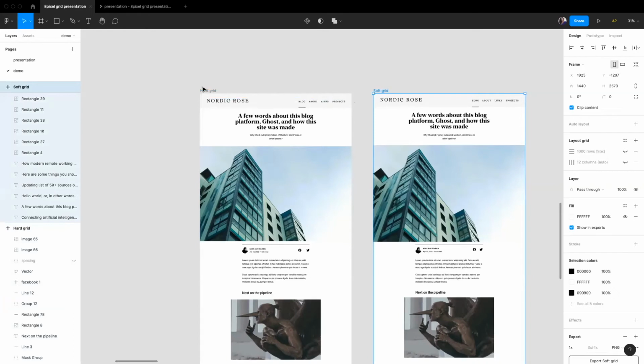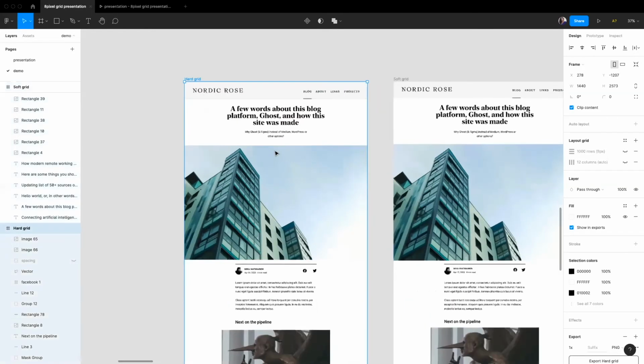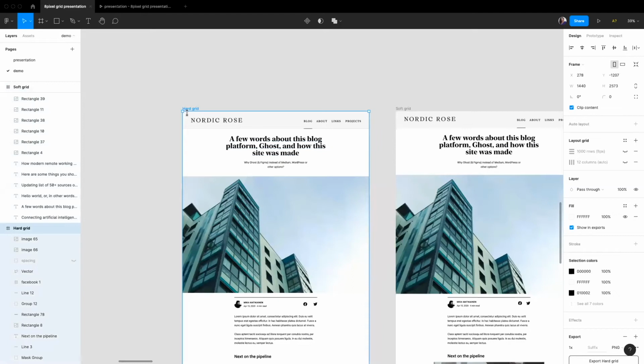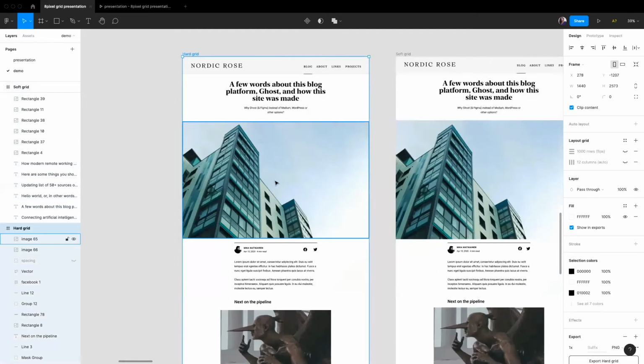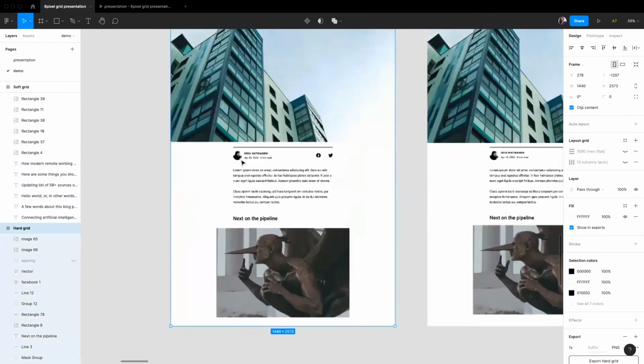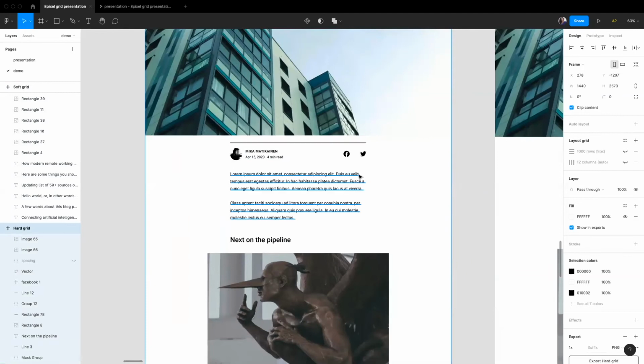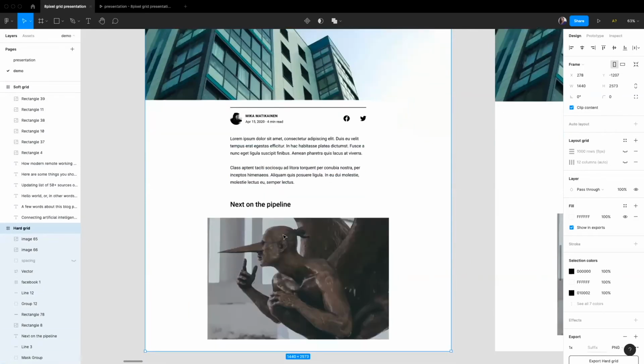Moving to this hard grid example, we can see a header and an H1 text, a hero image and a line, another share area, a body copy and an inline image.